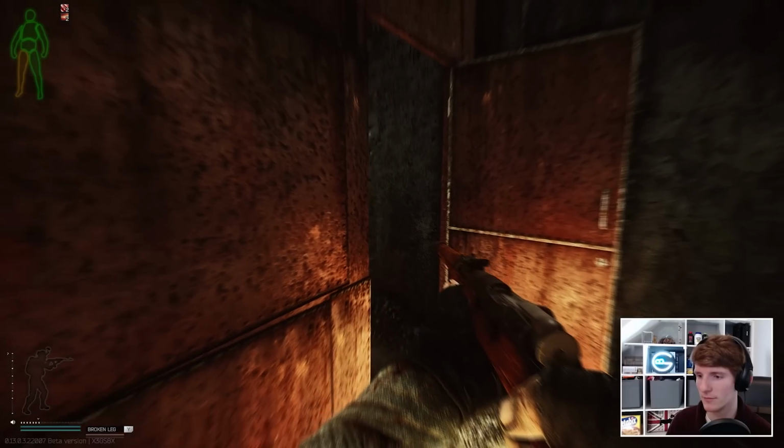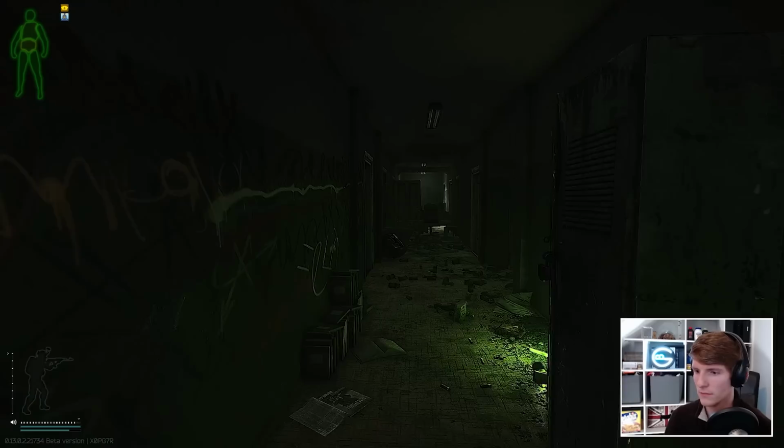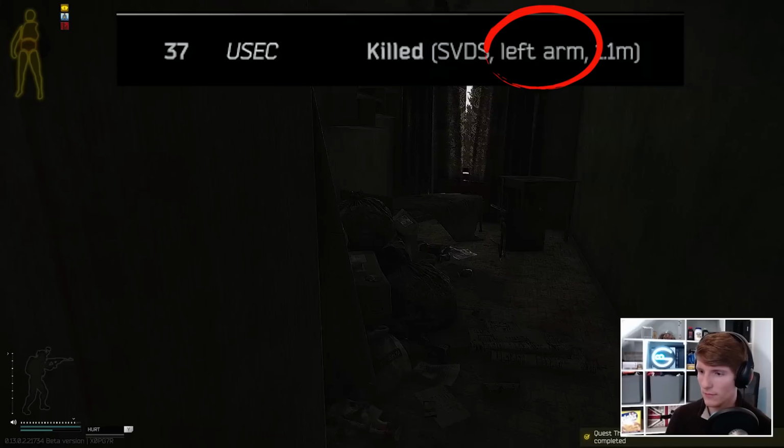Hello everyone, it's GigaBeef here, and today we're looking at whether it's possible to eliminate enemy players in two shots, one shot to the arm and one shot to the chest. This is important because a lot of the time when we're firing at center of mass with the idea of taking down the thorax hitbox, the arms of our opponents get in the way instead. Sometimes arms really are the best armor.